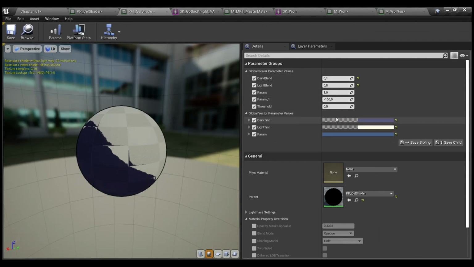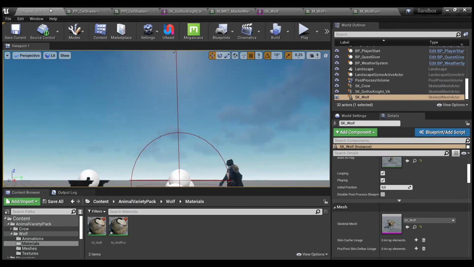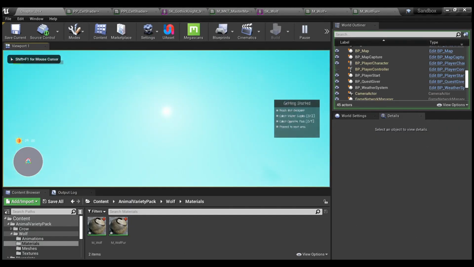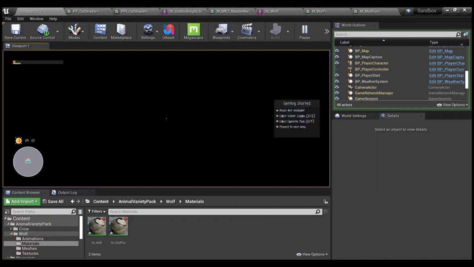Just quick adjustments to show that it actually has an effect. So let's go with light blend with some high values, also with the dark one. And for the tint, let's go with something crazy, a green one. So right now you can see the sky is affected. Everything is affected.